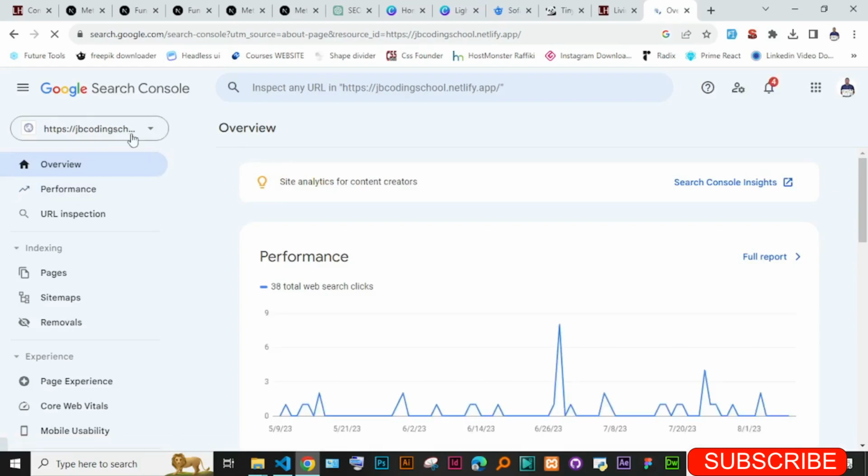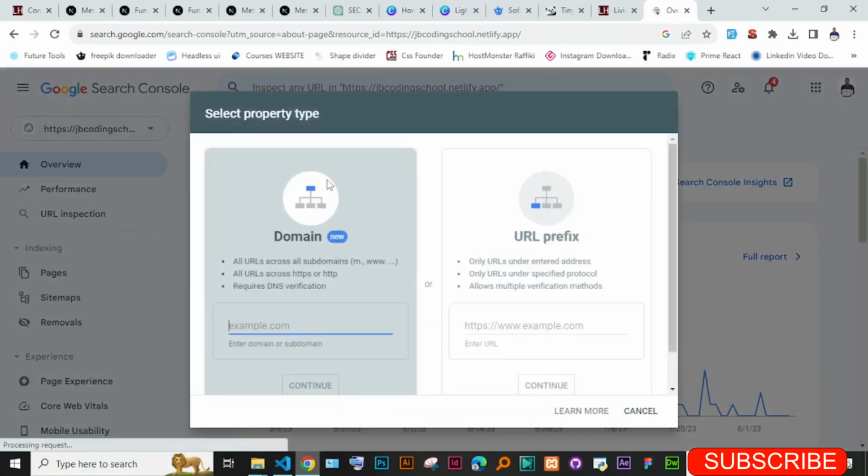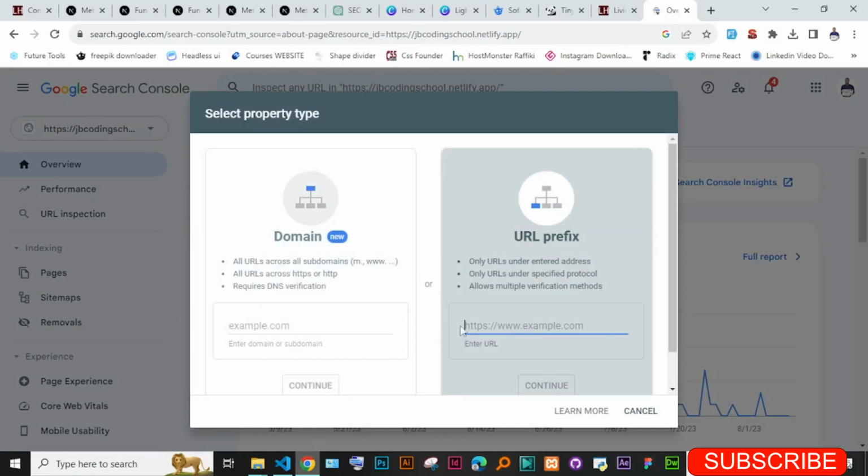If you have already added one, they will just bring you to this page, and on this page you can add as many websites as you can. For instance, you can click on add a new property, and then they will bring you something like this. So go ahead and submit your website.